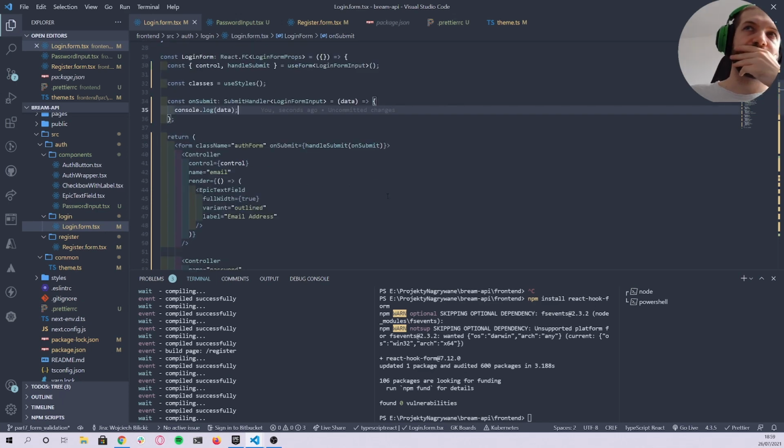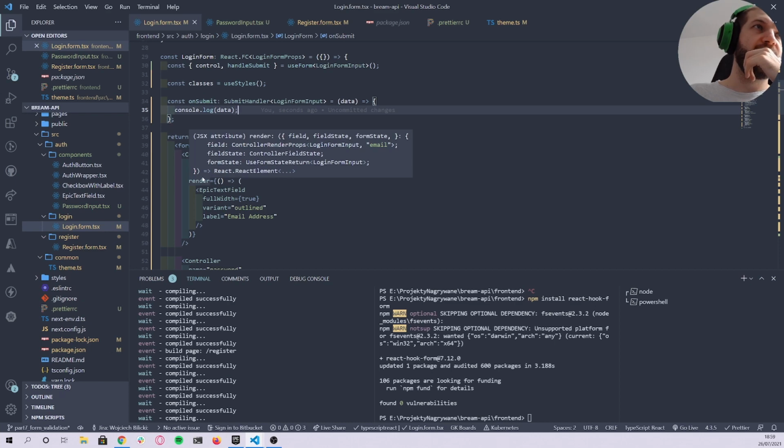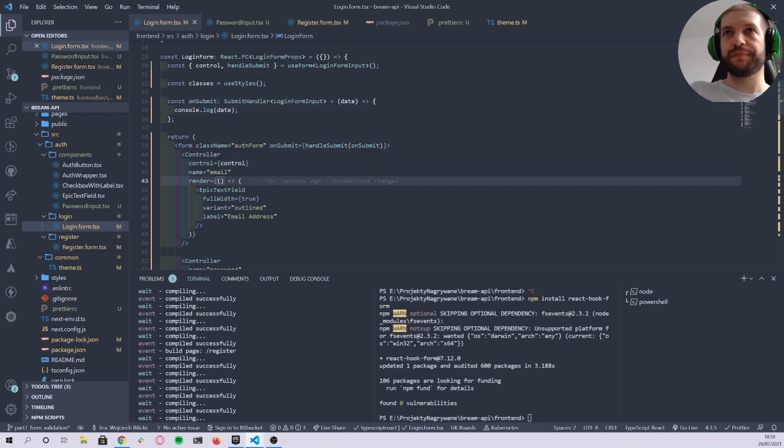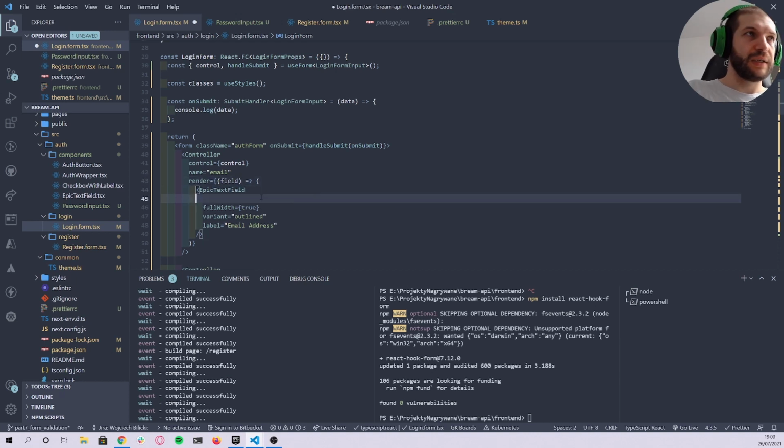Let's see. I feel what we should specify is the value and onChange to our fields, right? Because they're now uncontrolled form inputs, meaning their value is being controlled by the DOM, not by React. So here I can get the field injected for me. I can just spread it.